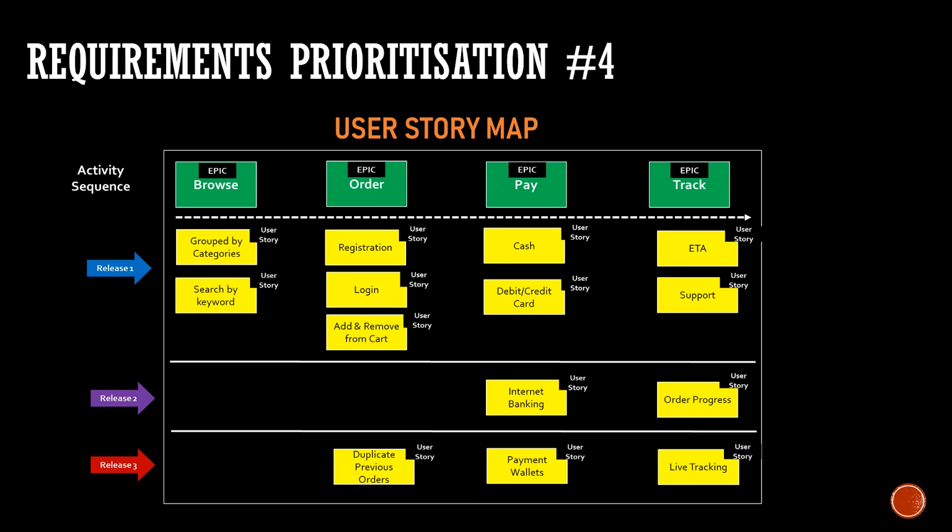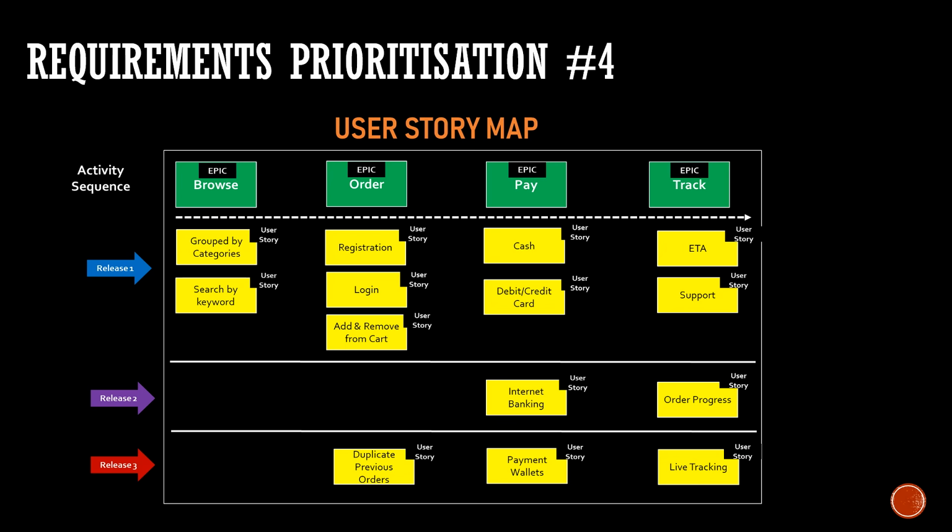So it's basically a visual representation of your entire product backlog from the activity sequence of a user, which in our example would be the customer. When they book the tickets online, and the time they walk into the movie theater, watch the movie, and then get out. This is basically what we call a customer journey, and there would be tasks below it. Those would be your user stories.